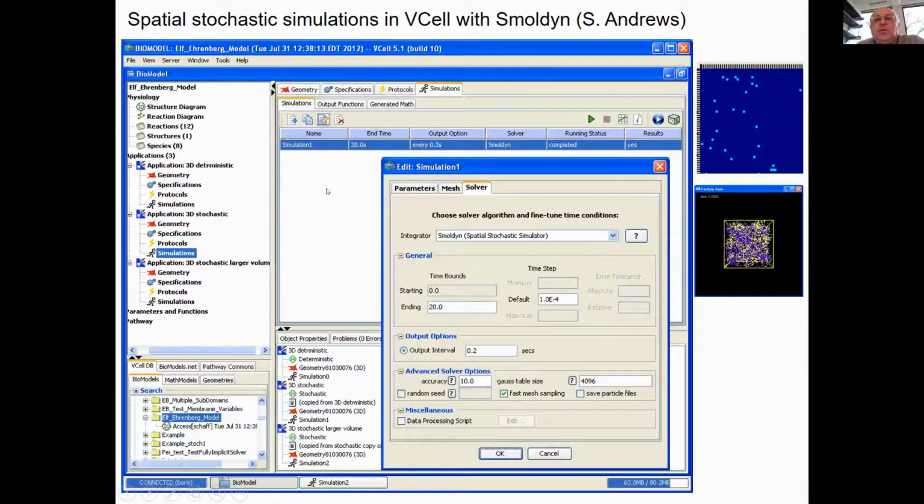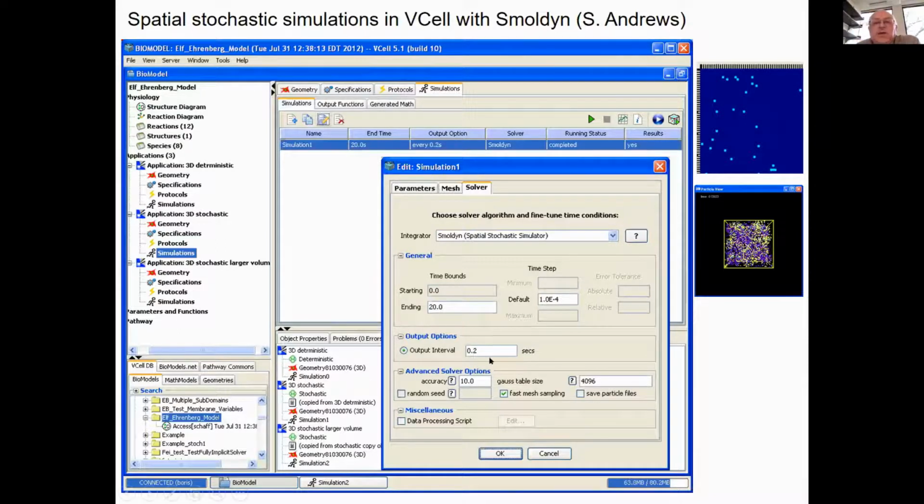Now, when you go to this icon, you will see something like this window. And you will see that the integrator is going to be Smoldyn, Spatial Stochastic Simulator. All you have to do is specify end time. You also have to specify the time step because the Smoldyn integrator is a fixed time step, particle-based integrator.